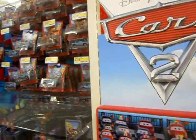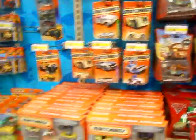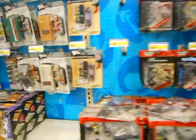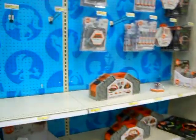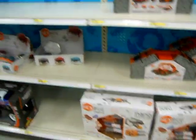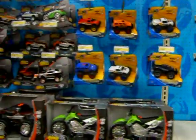Before I show you the new stuff showing up at Target, let me talk about the state of the hobby. Look at all this Disney Pixar Cars 2 merchandise in the aisles. Retailers really want a lot more of this stuff, and unfortunately brands like Matchbox and others are going to get squeezed out. In the diecast aisle we've got skateboard stuff and Hex Bug stuff — these are cool toys but they're encroaching on the diecast aisles and we're getting less choice.